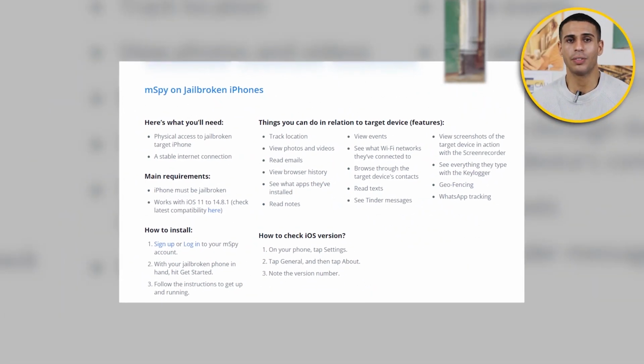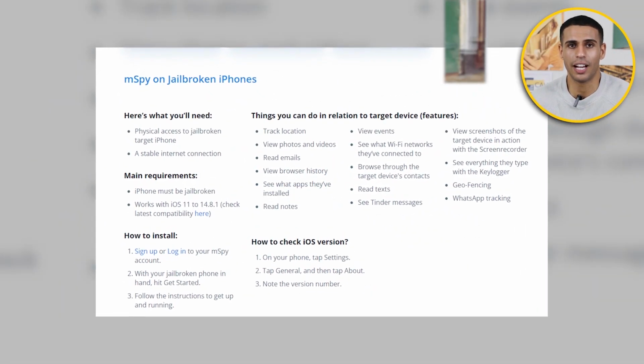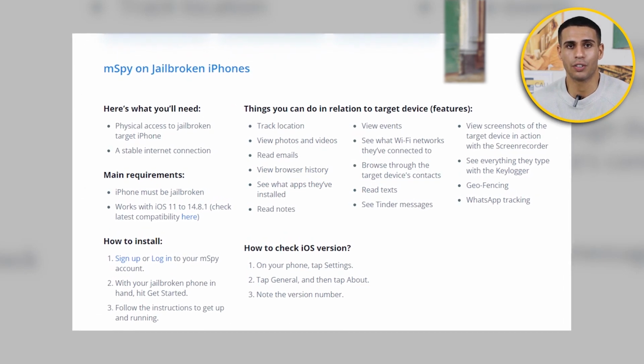One thing to note is that if you want to track the targeted device in real time, you might have to jailbreak the device. The requirements to jailbreak a device will be displayed on the Mspy website, which you can see during the account creation process. If you don't want to track the device in real time, there's no need to jailbreak.